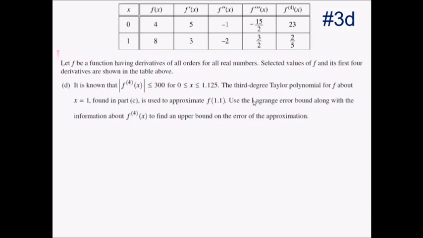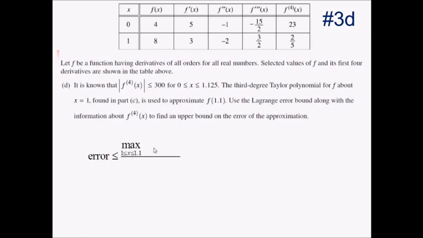So they said Lagrange, so we go straight to our Lagrange formula. We're going to say error is less than or equal to, this is not an alternating series, so it's less than or equal to a big fraction. And in the numerator, I need the max derivative over the interval in question. Now, the interval that we're using for our max derivative is always going to be the interval between the center of the polynomial and the x value you're approximating at. So our center, they said, was x equals 1. We're approximating at x equals 1.1. So we have a max then between 1 and 1.1.